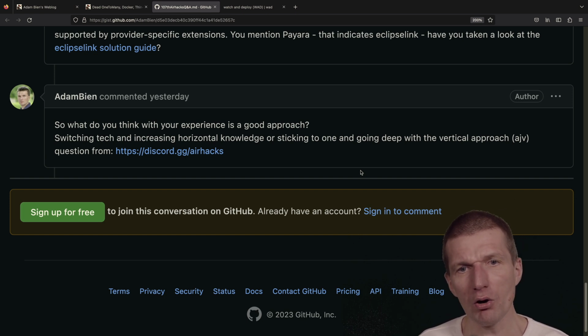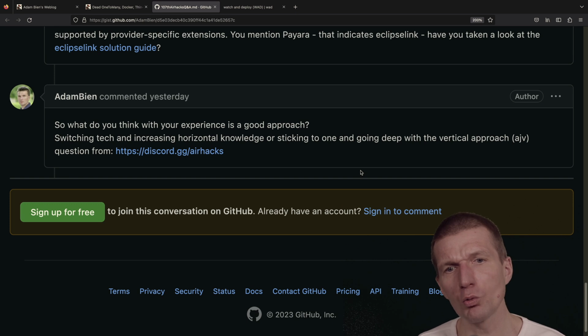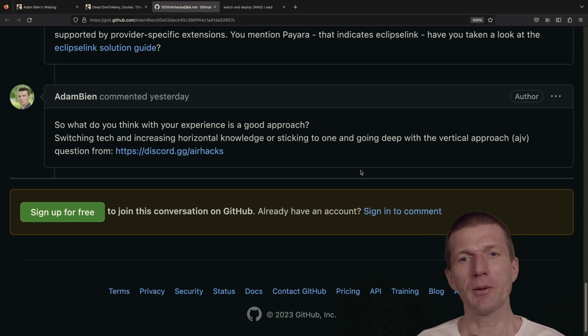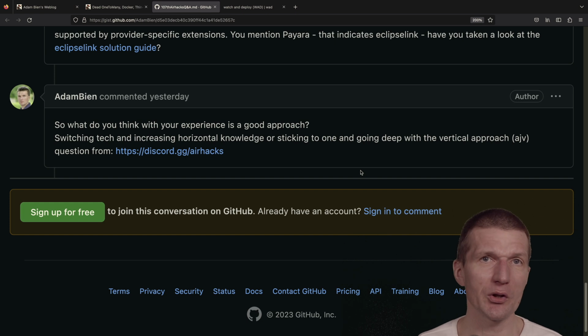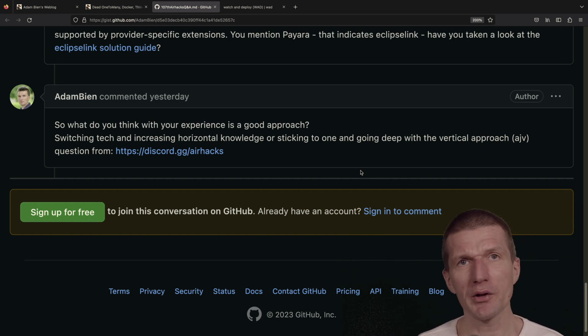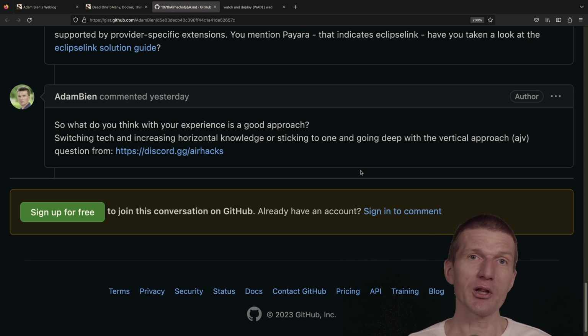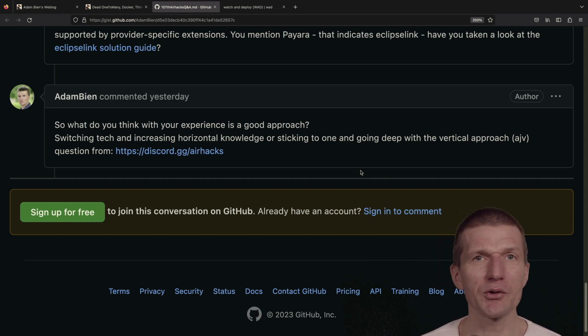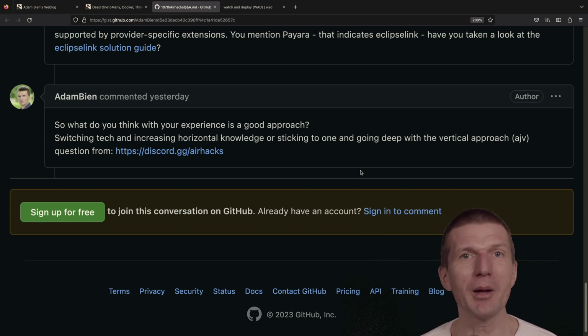Now, horizontal knowledge or sticking to one. I think there is no sticking to one, because I started with Java and my original plan was to learn as many programming languages as possible. But I quickly realized this is actually impossible. Even if I stick with Java, it's impossible to learn Java, really. After all these years, I still forget things. This is one of the reasons why I'm now doing shorts on YouTube, because of Java SE. If I do Lambda, clouds, and application servers, sometimes you even forget what the main method looks like. So for me, it's great fun to remember the old Java days.